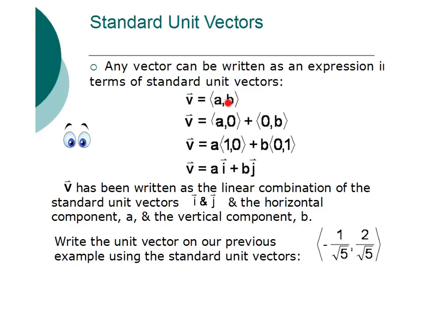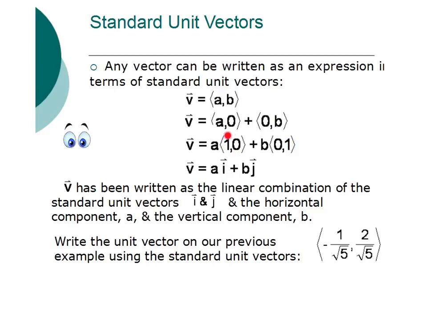Now you just have to agree, hopefully, with what I've done here. Would you agree that if I take that vector, that would be the same as if I rewrote it with a, comma, 0, and add to it 0, comma, b? Remember how we add vectors together? You just add their two parts. So a plus 0 would be a, and 0 plus b would be b. I've just broken it apart. Okay. Would you also then agree that I can do this multiplication where if I put an a out in front and it can be distributed into both components, it would be back to that? And if I pulled the b out in front, it'd be the same as that?